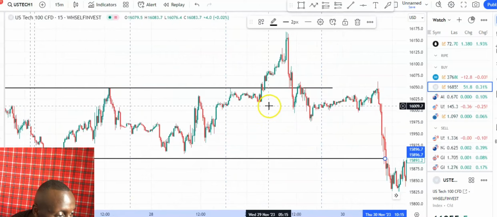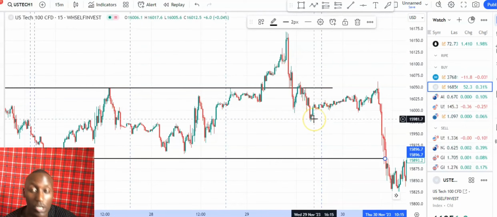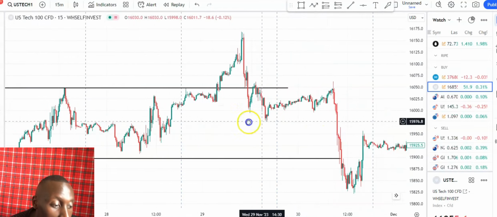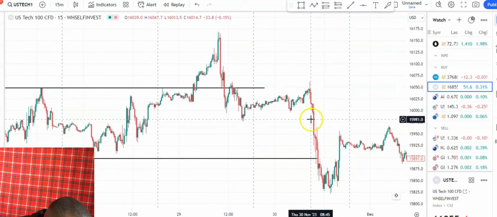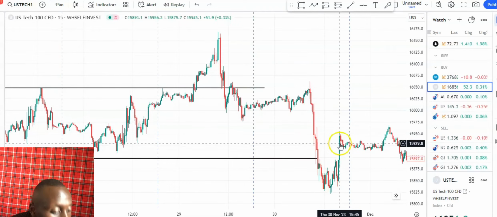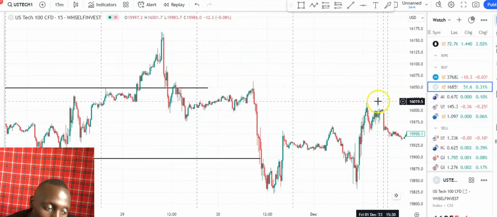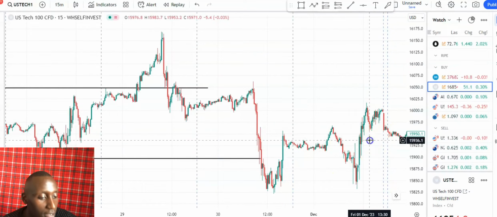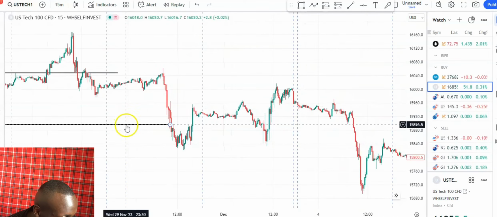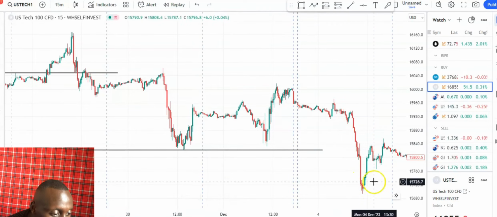Now on Wednesday, we have this pump and dump setup and we close as a failed breakout, confirming our sales. And then on Thursday, we continue selling and then we have this failed breakout, which means on Friday we start buying. So we are buying, and then on Monday, so this is the low of the week. So on Monday, I am looking to buy again.